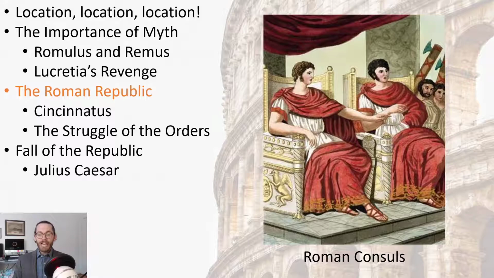So the Republic lasts from 509 to 264 BCE. 264, and we'll talk very much about the fall of the Roman Republic. Or I'm sorry, it lasts longer than that. We'll talk about the fall of the Roman Republic here a little bit later. During the Republic era, Rome fought numerous wars with its Italian neighbors.